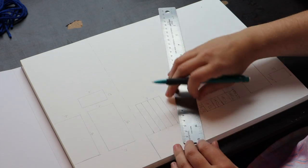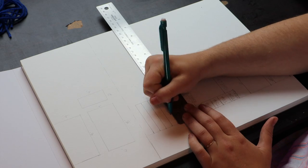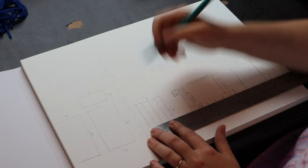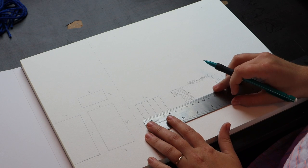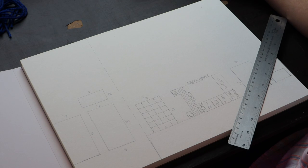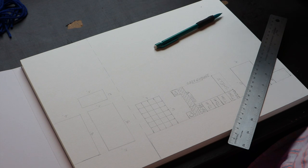And now I'm gridding everything out like I was talking about earlier. And again, it is going to be 1 centimeter for every foot. So I'm getting the most accurate count of spacing that I have. So I have gridded it out. I'm going to do that for every one of those.